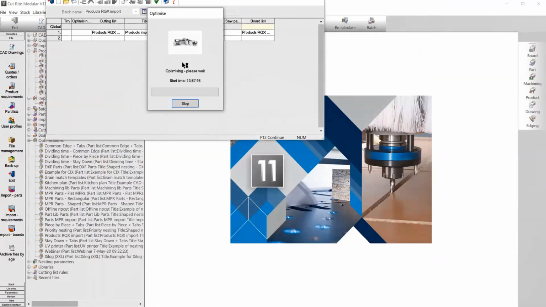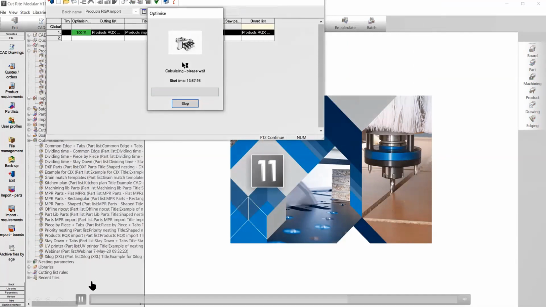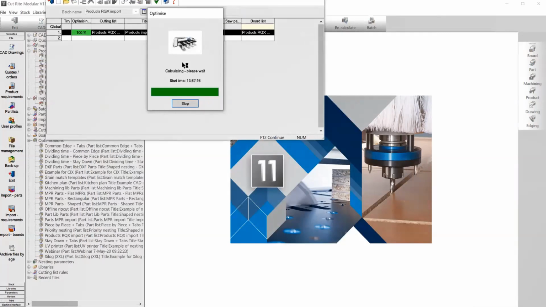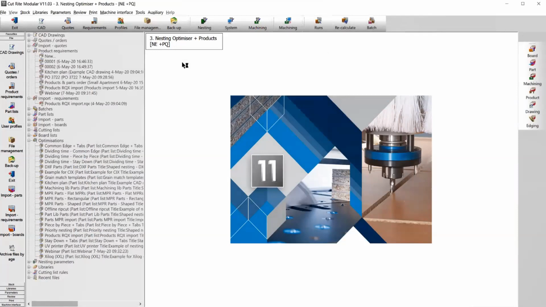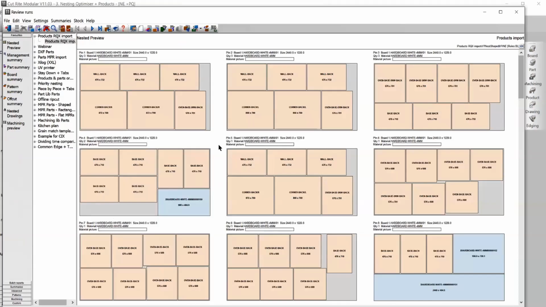So what we've done is we've taken all that time and we've compressed it down to importing a product list. And now 73 cabinets in 1 minute, it's ready to go to your floor. And we're ready to roll. So how many more orders can we process and get to the shop floor and make more money?